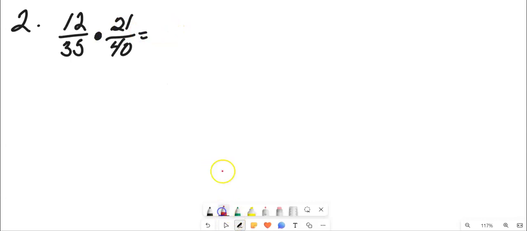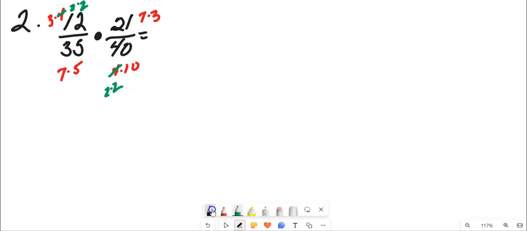But it's always recommended to go ahead and try and break these down in factors before we do it, so we can reduce before we multiply. So this one can be expressed as 3 times 4. This one is 7 times 3. This one would either be 8 times 5, 4 times 10. It doesn't matter. And then this one is 7 times 5. Now, we can see this number here can be broken down even further as 2 times 2. So now they're all primes.